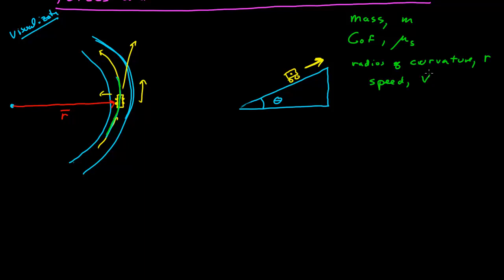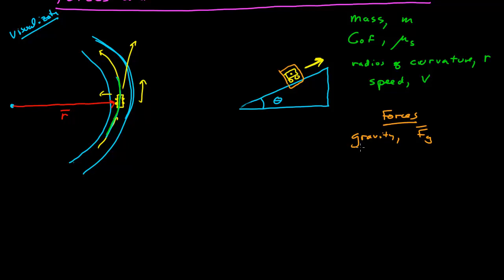All right, so what can we use to relate these parameters together? Well, we're going to use our forces, so let's do a force analysis on this. What sort of forces are on this object? We got to choose an object. Of course, we just have the one, so we choose the car. So, what are our forces? We have gravity, which I'll call F sub g.